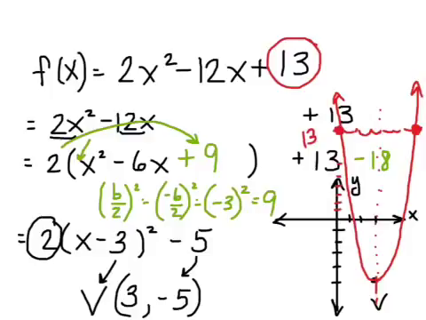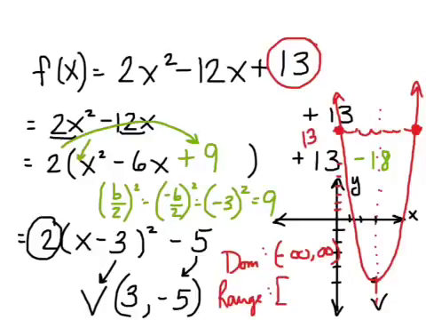And then as far as sketching the graph, we did that domain and range. The domain for these is going to be all real numbers. There's nothing that's going to affect it. We're not dividing by a negative, and we're not square rooting, so therefore the domain is okay. And the range, going floor to ceiling, is going to be a bracket this time, because it is going to equal negative 5 as the low point, and it's going to go up to infinity forever. So as far as the actual graph goes, we found all of the stuff. We put it in the quadratic formula using completing the square.